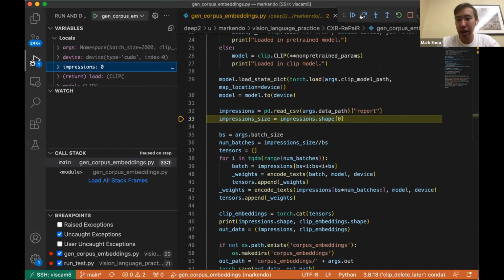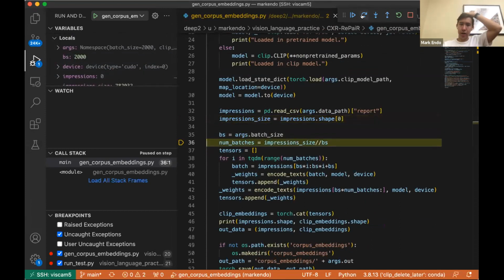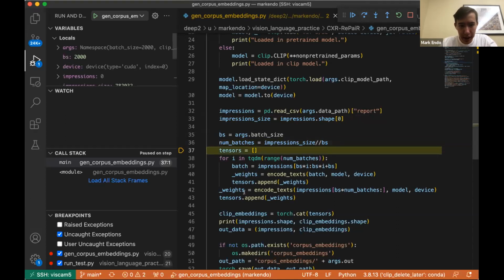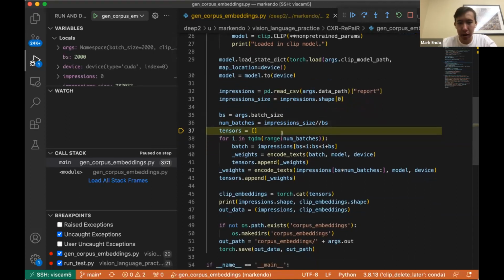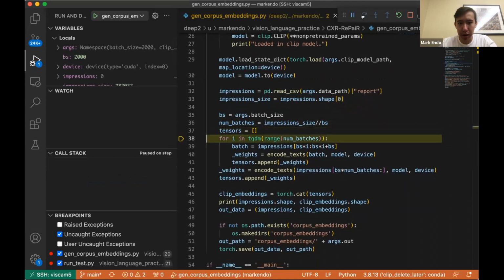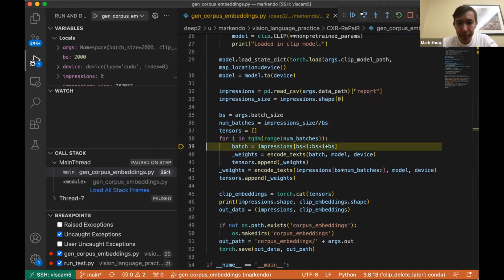So let's step over a couple more times. And we can see now we're working on our batching. So we're going to be sending our report sentences into our model in batches. It looks like this code is just doing some of the logic behind what the batching process will be like. So now we're finally into iterating through our data set.